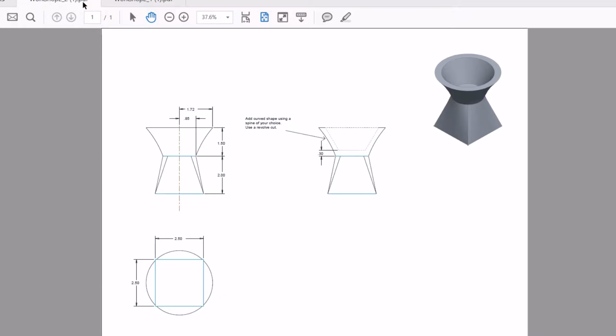The second workshop part is right here. Here you can obviously see we're going to be using the blend feature. In addition, if you look on the inside, there's a cut inside the top, so we'll be using revolve. And this actually demonstrates a very important yet annoying feature of Creo, which is trying to make a blend between an object with 4 sides to an object with 1 side. So I'll actually show you how to do this. It's a very useful tool in Creo. Alright, so we'll go ahead and get started.